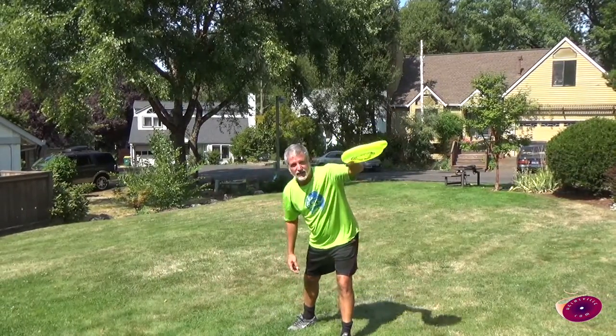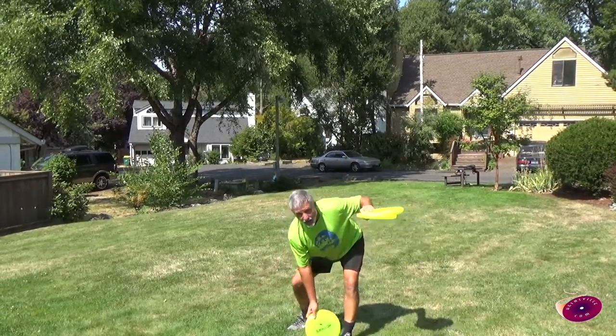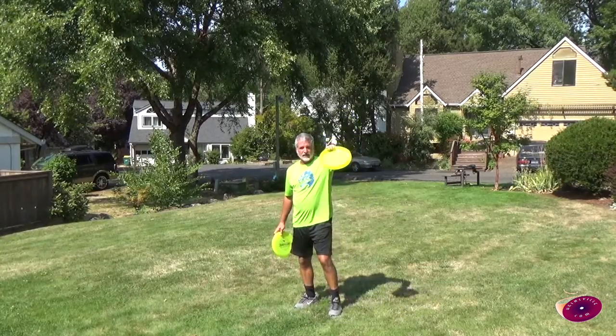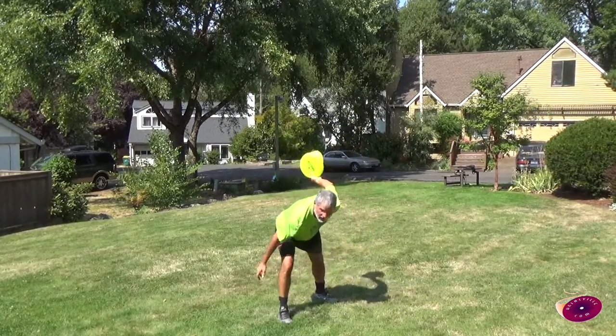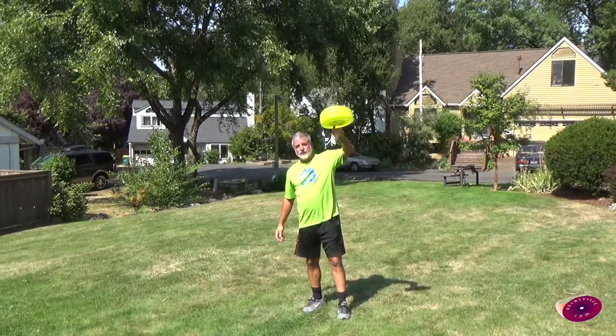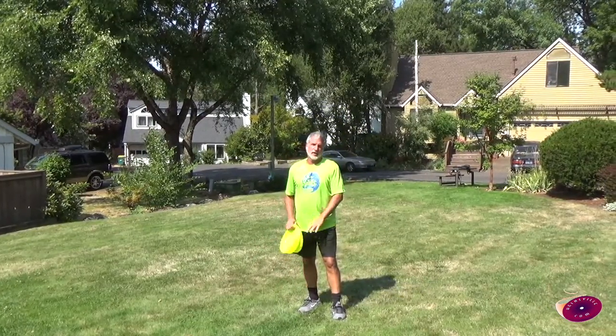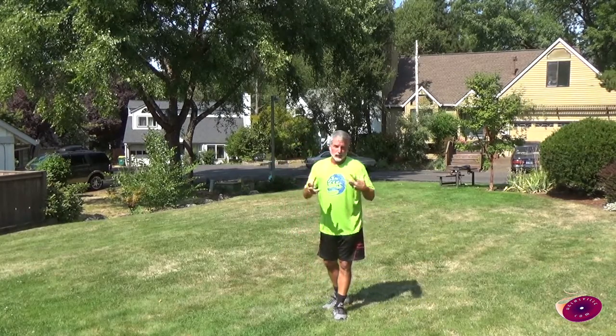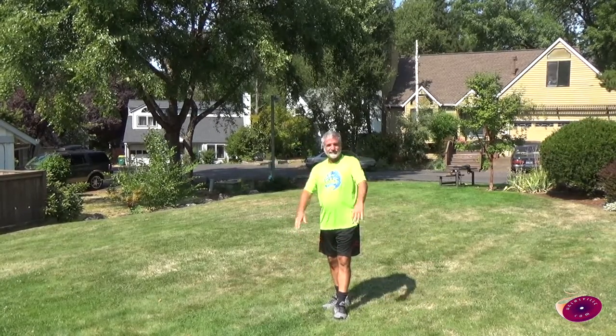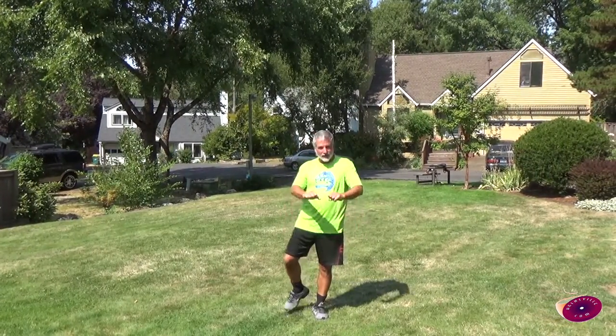So if you can get that separation, you can catch the second one — it's kind of like that. And if you've got enough index finger strength you can go even more. As long as you can maintain that separation you can add discs to the whole thing. Then it's just a question of adding a spin or adding more discs, but your reliability can go down, so be careful about how many you do because you don't want to drop.